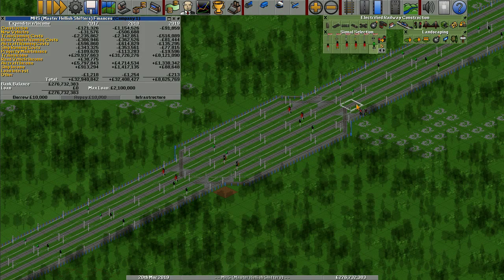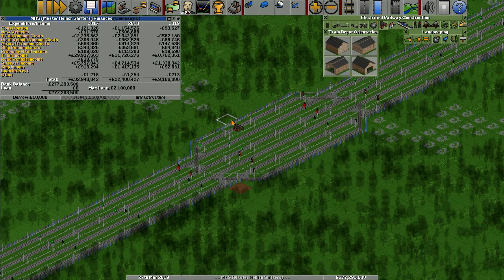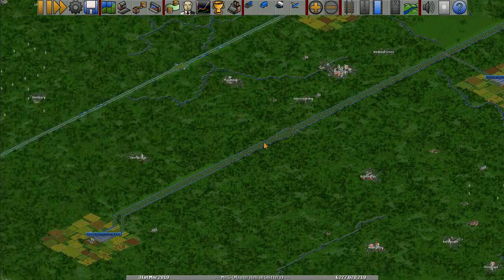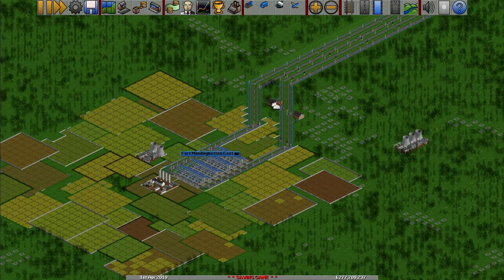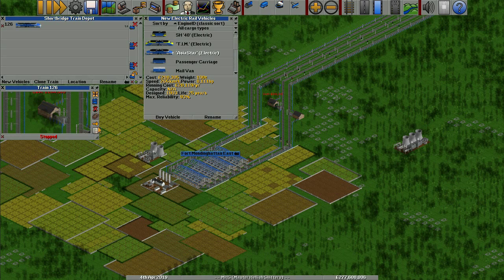Think that might be all the signaling we need on the main line. I'm just going to put a signal coming out and then a standard one going in. There we go. Not the best way of doing a depot, but it will do for now. So, starting off with depots over here then. New vehicle, and we're on these brilliant electric ones now.